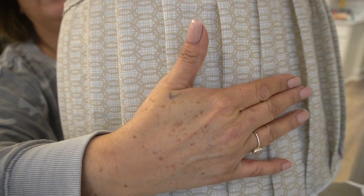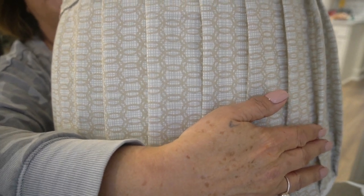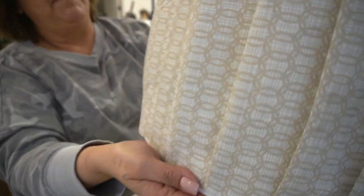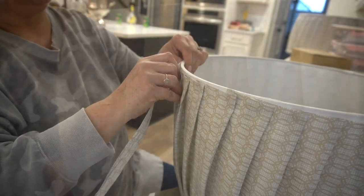I do want to mention, I like the loose pleat look. You can see they're real loose, but you absolutely can go in and glue these down so that you have more of a, I don't know, more manicured look, but I like this look here. So totally up to you. You can play with it. It's your lampshade. So anyways, I'm gonna go ahead and do the bottom.